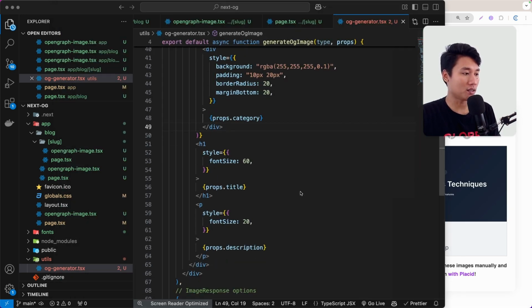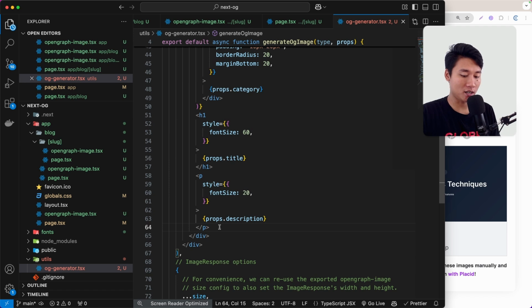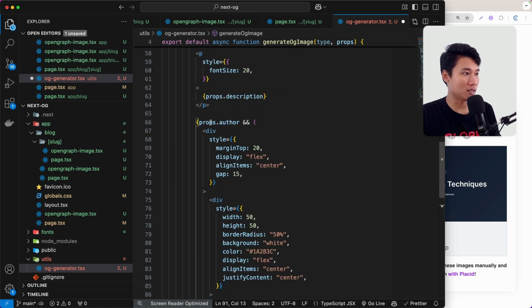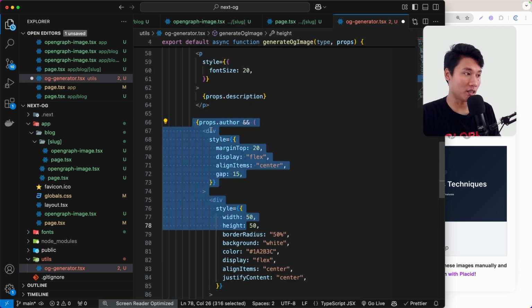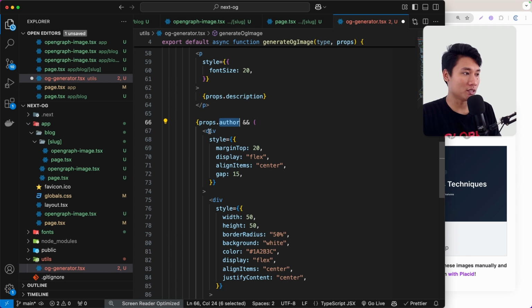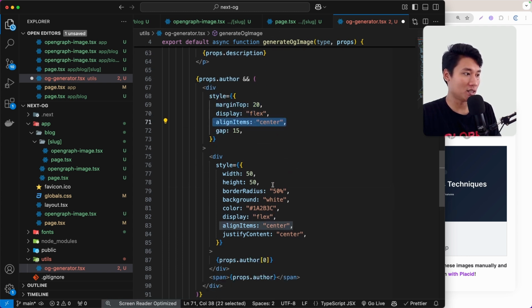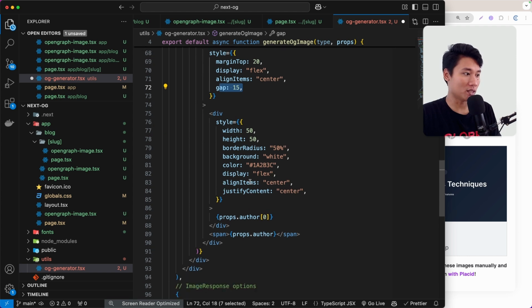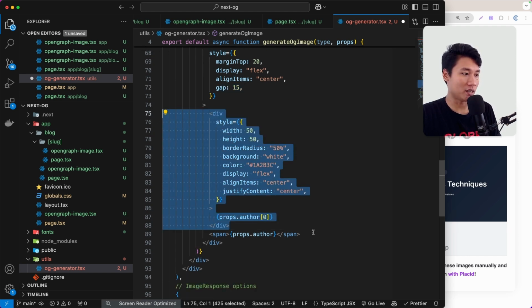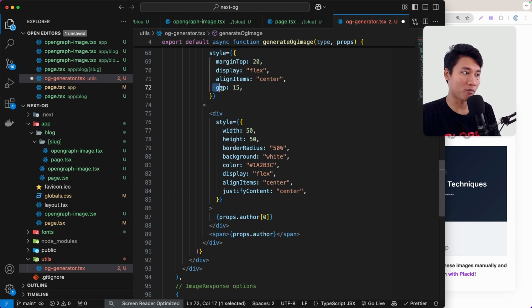And also under the description right here, I'm going to put this div right here, right? It's basically if we have an author value, just put this div with margin top, display flex, align items center, gap 15 between these right here, which is the div right here, and also the span that we have, gap 15 pixel. So this basically will have width and height 50.